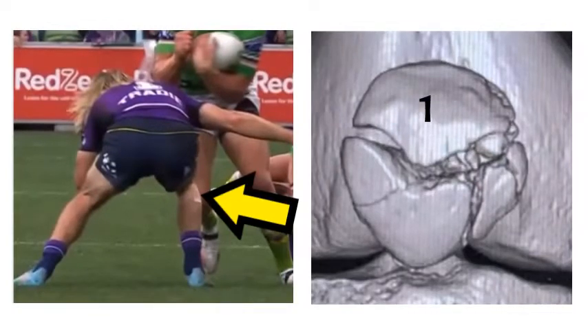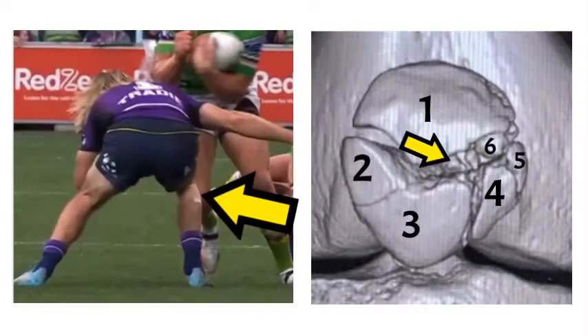That's what's called a CT recon of his kneecap. He's got at least six fragments that we can see clearly here of the patella — I'm just going to mark them out for you. In the media they've talked about him having 10 fragments, so some of those extra fragments are probably where that yellow arrow is just there.